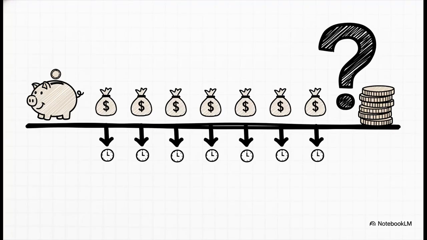So let's meet Alex. She's doing everything right. She's young, she's consistent. She kicks off the year with 10 grand in her account. And every single month, like clockwork, she adds another $500. At the end of the year, her balance reads $17,500. The big question is, what was her actual return?